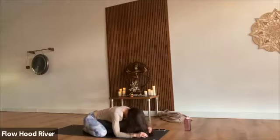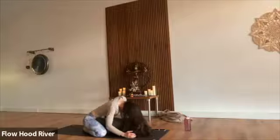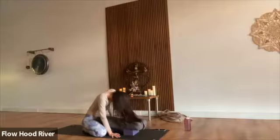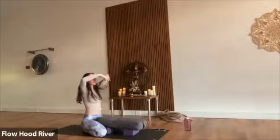Meet symmetrically, lying completely down. Just moving in and out of rolling the spine up vertebrae by vertebrae by vertebrae. You can use your hands to help push you up very, very gently into a seated position. Maybe opening up your arms at the top, drawing those shoulder blades together.